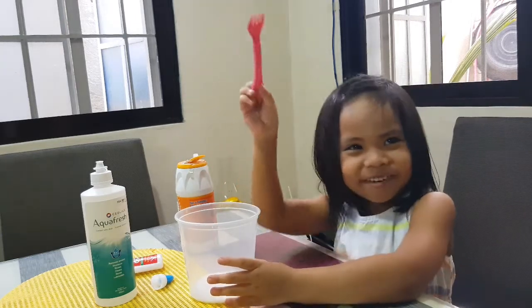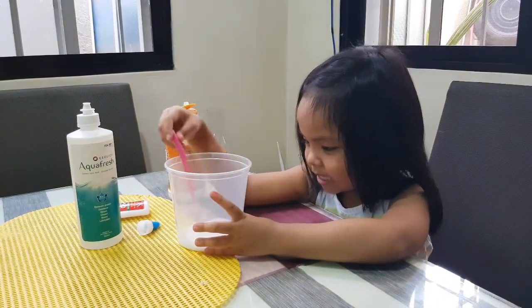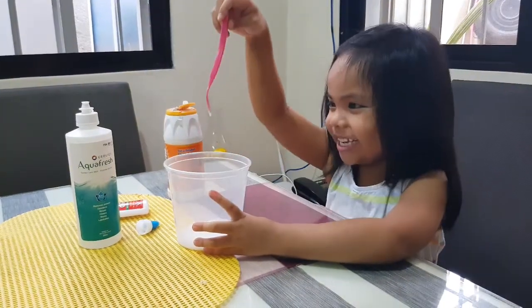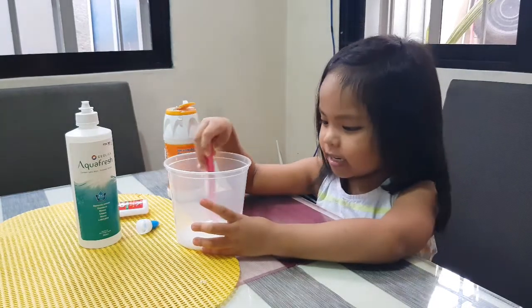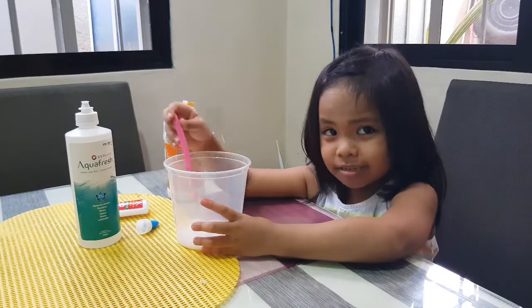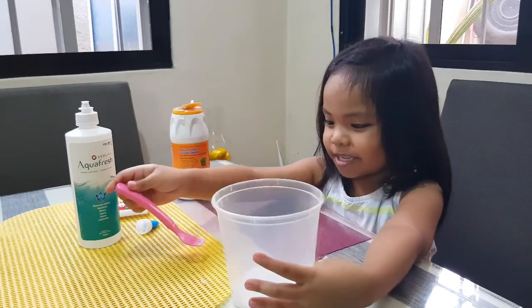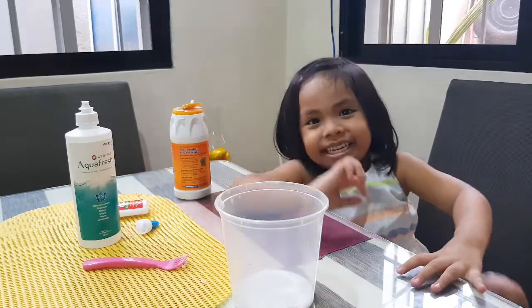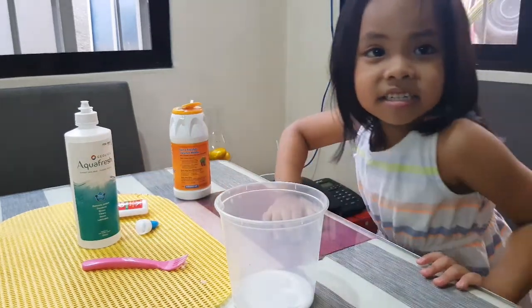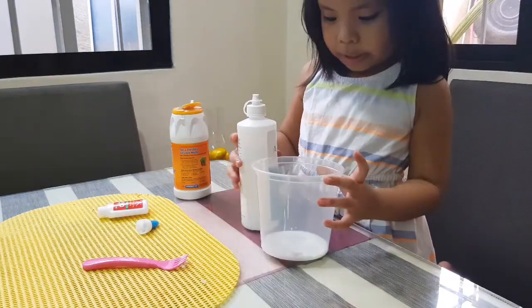Okay, so I'm gonna need some fork. Mix and mix. Look, it's really sticking to the fork. After we mix it, then you have to wash it. And then it's still sticky. Alright, so I'm gonna put it down here. Then we forgot the paint. It's okay, it's just gonna make its color a little.